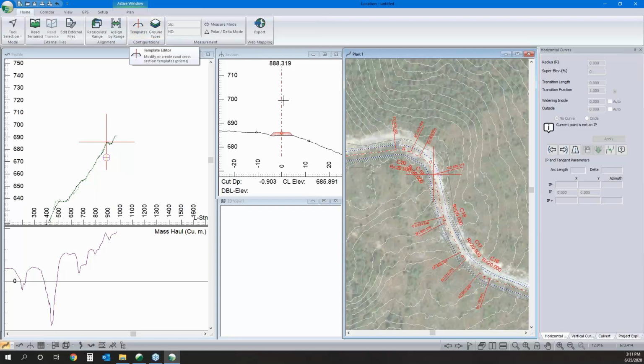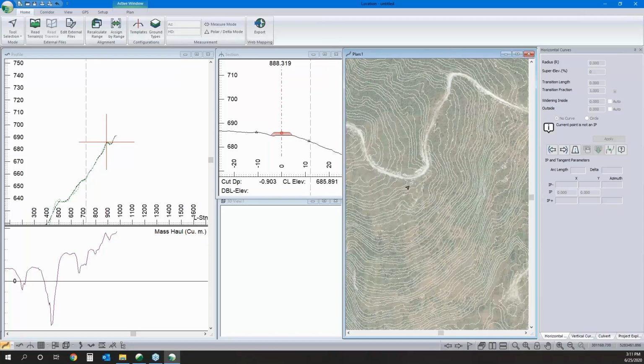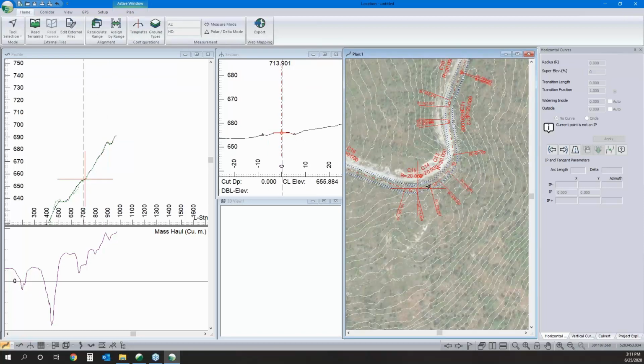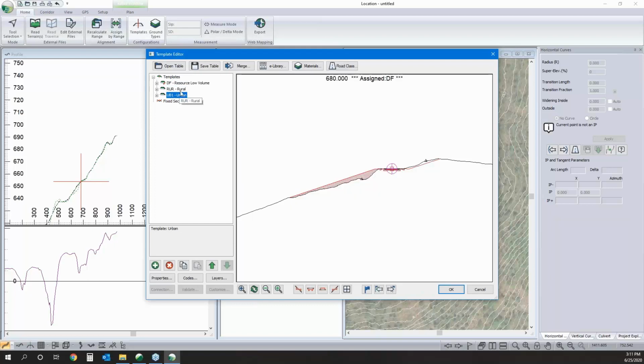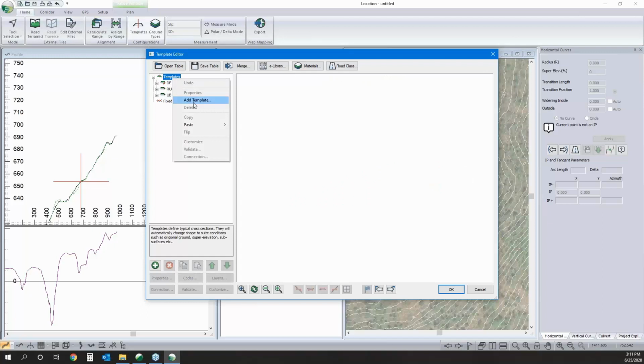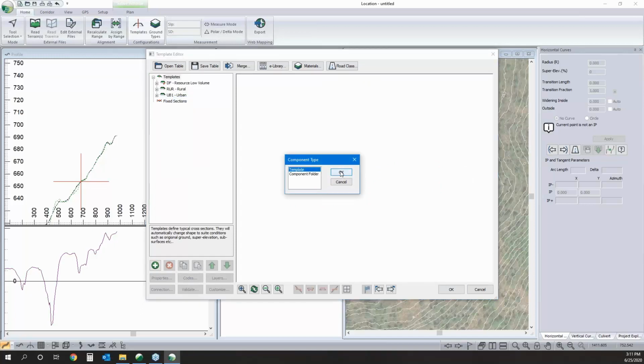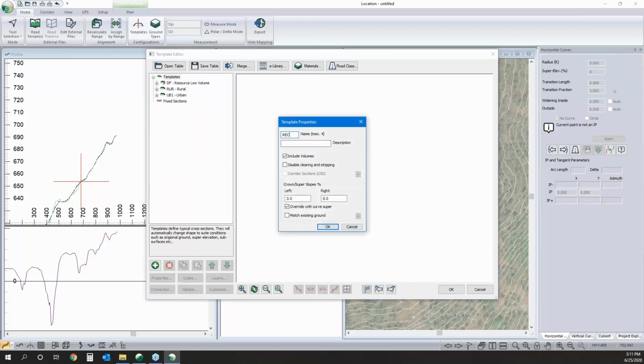Now, let's change our cross section to show something a little more fitting for what we're trying to do. Let's look at somewhere that's a good example of what's going on. We can clearly see our prism. So let's go into templates. And right now I've got the 3 templates that everyone gets when they install the software. This is not capturing what I want to do. So I'm going to click Add Template. I'll call it REC for Reclamation.